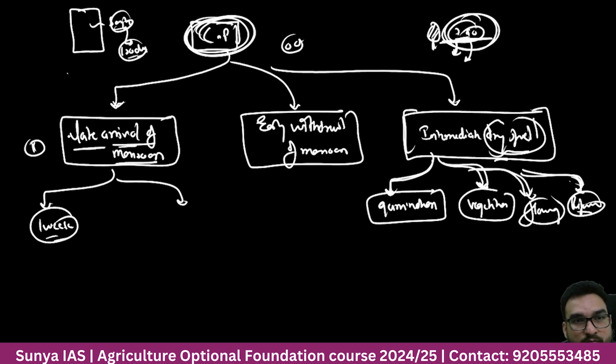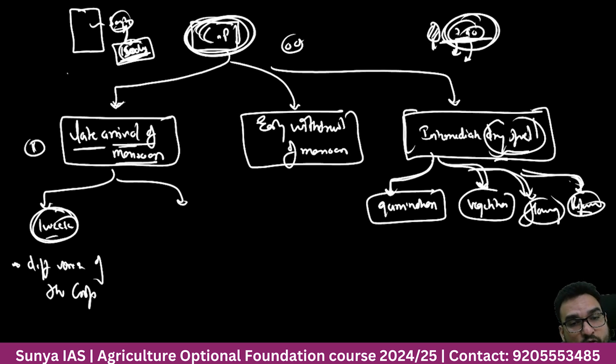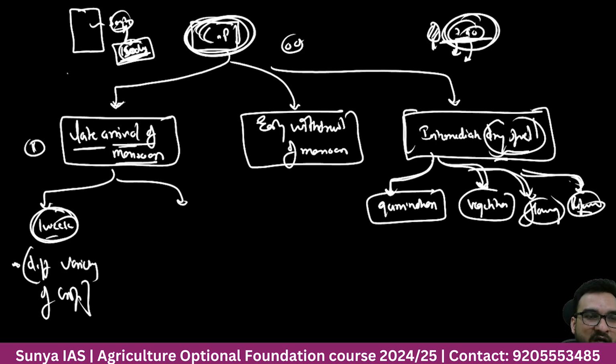what will I do? My cropping season is less than the 150 days my crop requires. This sorghum variety needed 150 days, but this 1 week is eaten by this late arrival. What will I do? Here I will go for a different variety of sorghum, a different variety of the crop which I was growing. You see the difference. For example, I would take that variety of sorghum which can be harvested in 120 days. So I have saved this 1 week, which was eaten up by this late arrival of monsoon.